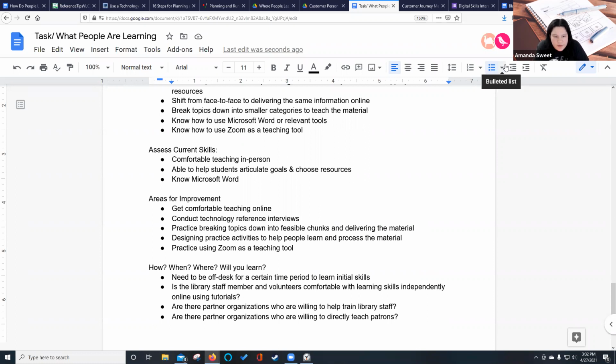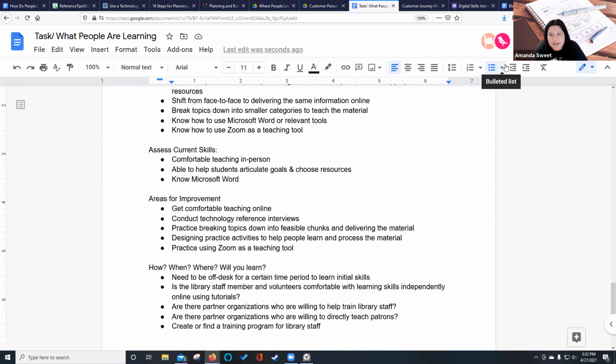All right, so the how, when, where, and why is now you need to create or find a training program for library staff. And so some of the same programs that you would use to teach patrons how to use Zoom, you can also use for library staff.